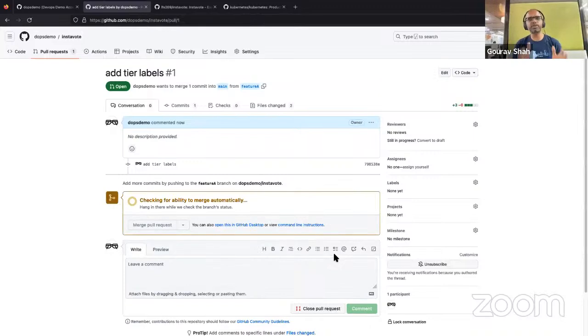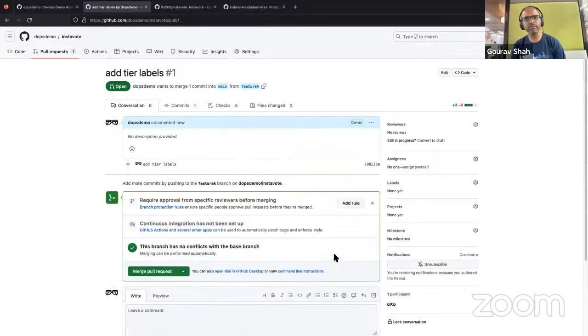And this is good because this is where you can discuss the changes. This is where you can add the code reviews. We will enforce the code reviews later. This is where you can wait for the status checks, like continuous integration checks. So only if the changes are tested and they look fine and they're not breaking the build and they're complying with the test policies, will you allow it to merge? And that is where you can enforce a lot of different policies. That's why pull requests are very useful.